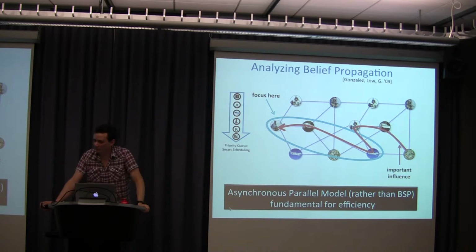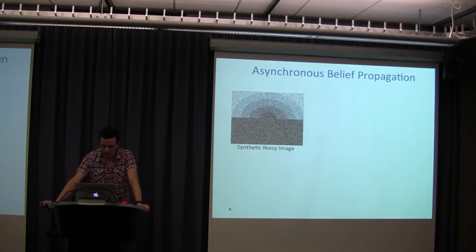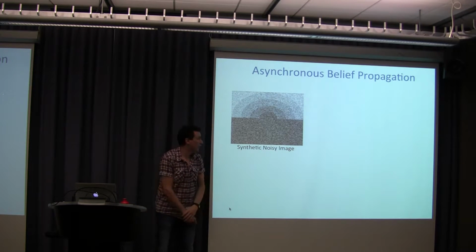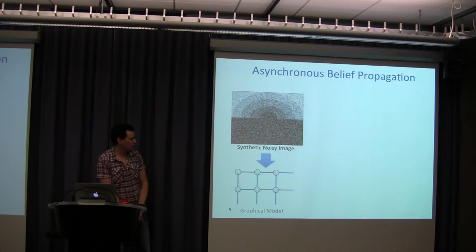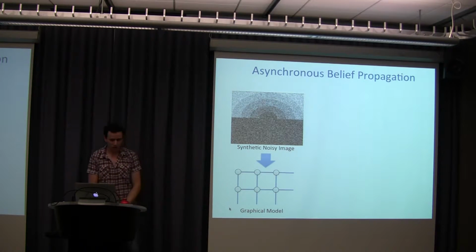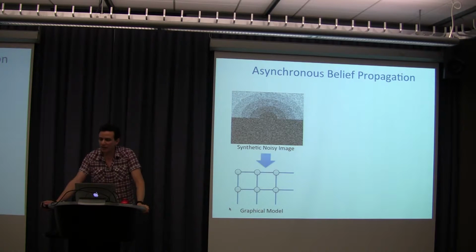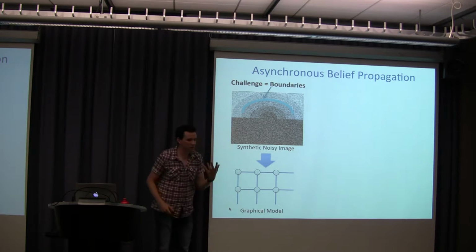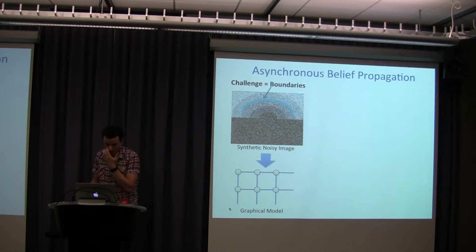I can do a simple illustration of that. Let's say that you take this very toy image denoising problem. So I have an image, we added some Gaussian noise, and I'm trying to remove that noise by putting a graphical model that connects neighboring pixels in the image. And if you look at it, you'll see that the more complex or more challenging part of the problem is in these boundaries. It's in the regions where the image is changing colors. This is where your computation should go.